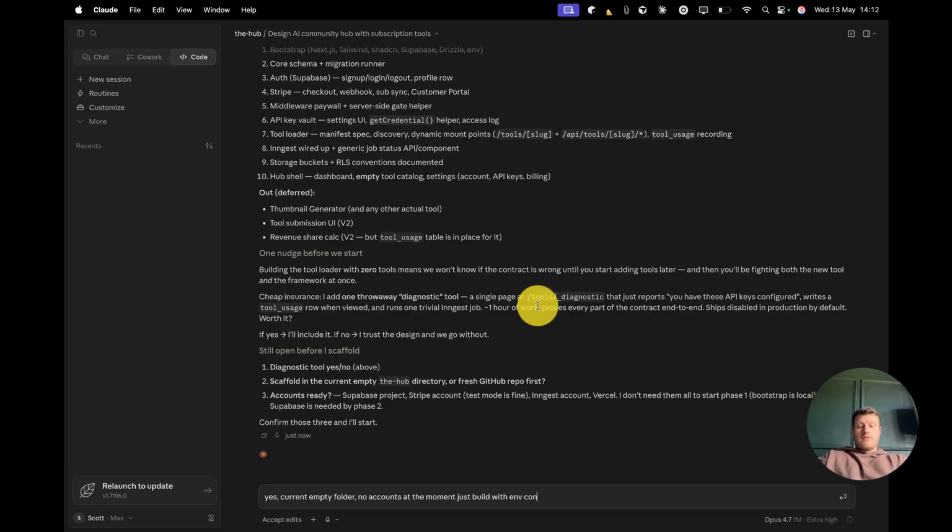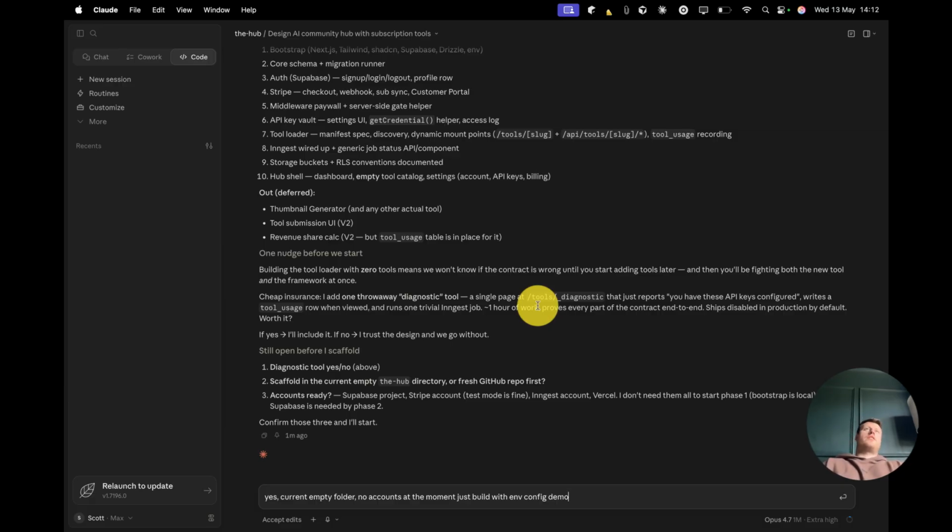config demo. So for those of you that don't know what environment config is, it's basically a file locally that you put your secrets and your environment variables in, and it doesn't push it to GitHub. So in your GitHub you ignore the environment config, but locally you can test it against your actual keys.